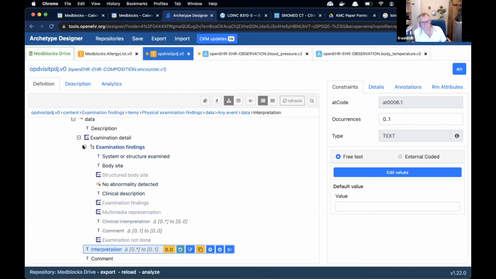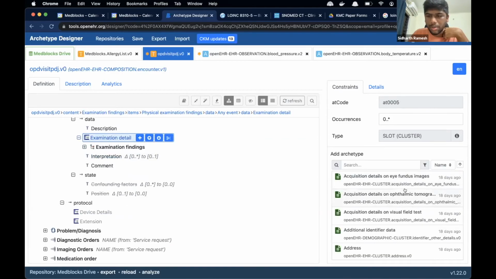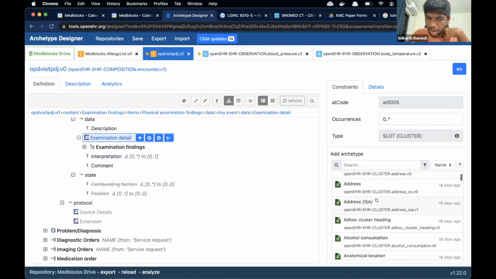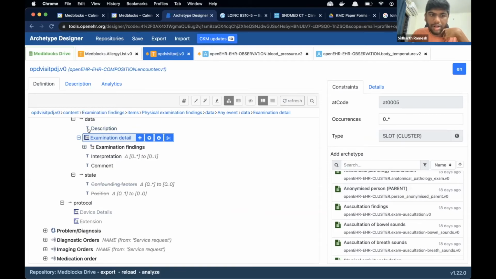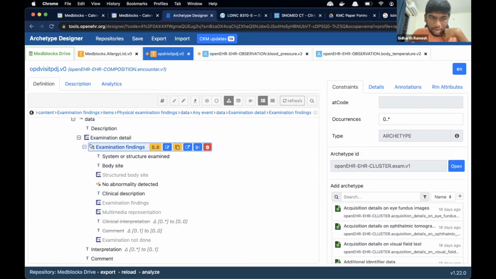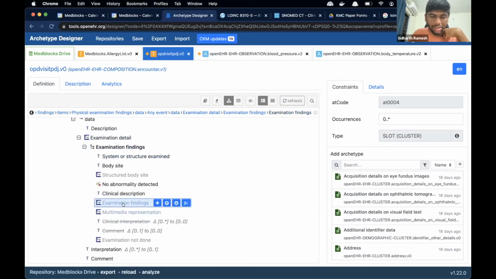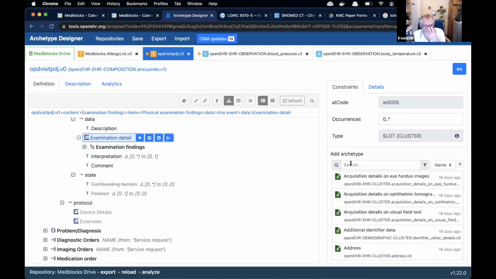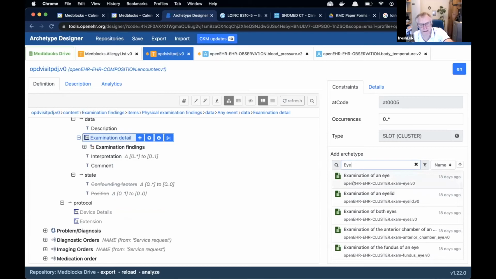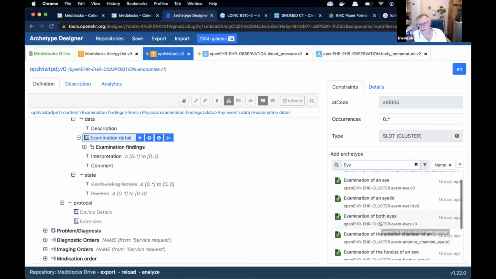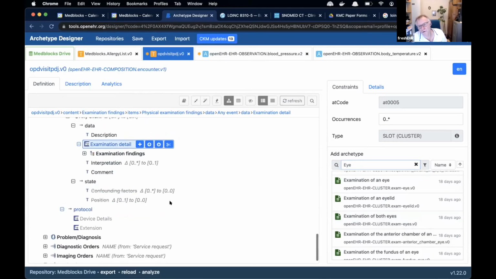All right. Fine. And again, if you're going for some sort of detailed examination, you would rather directly put it under the examination detail itself, right? And you wouldn't go under the examination findings and then again put it inside this slot. There isn't a right answer to that. Let's say it was an eye examination, I would probably start with the top one being eye examination, and the next one down might be corneal examination, and then you go down and down and down as far as you need to go. It's phenomenally messy and difficult, and I don't think we've quite got it right yet.